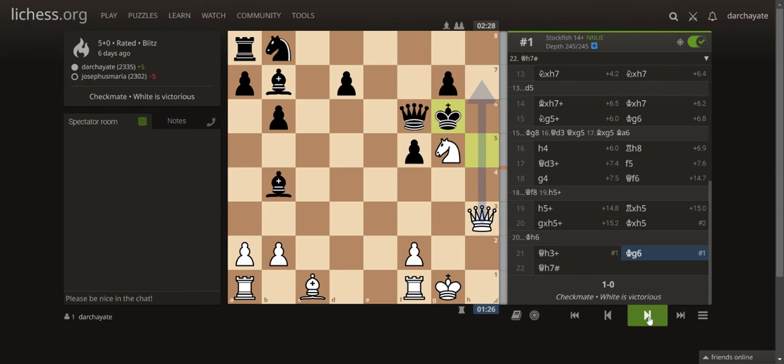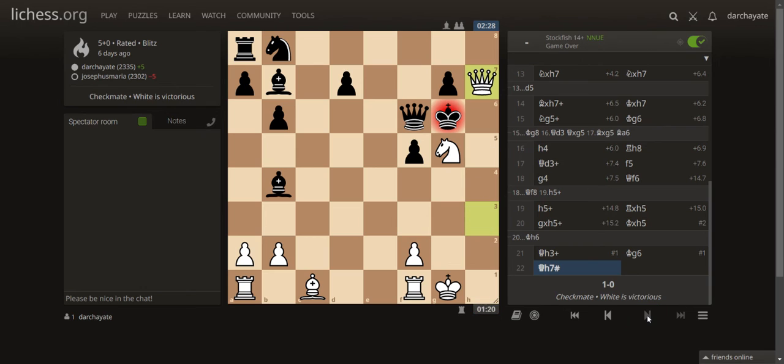Then he goes back to g6. And now I can checkmate him at h7. So this is checkmate in two. Actually, this game is over for black. So this is a pretty good attacking mode for white, for the Yusupov-Rubinstein system.